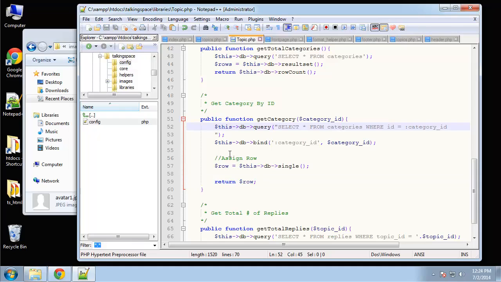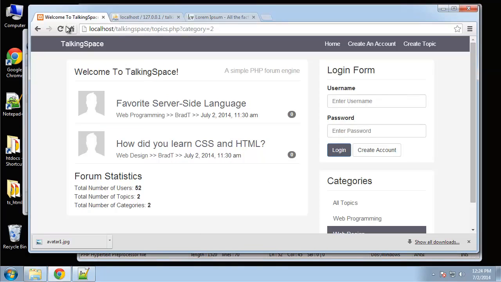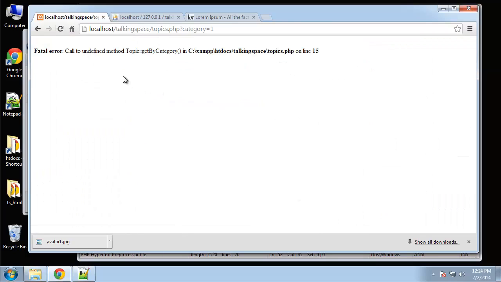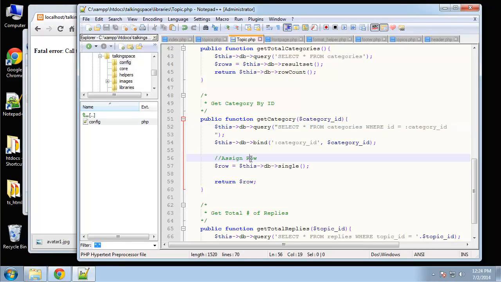Alright, so save that, and let's see if this works. If we click on web programming, we get call to undefined method, get by category. Oh wait, this is get category. I need get by category.